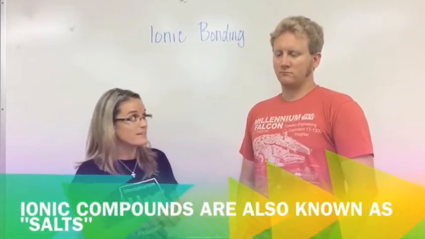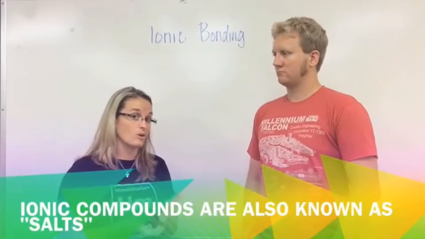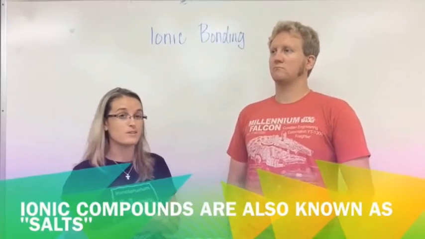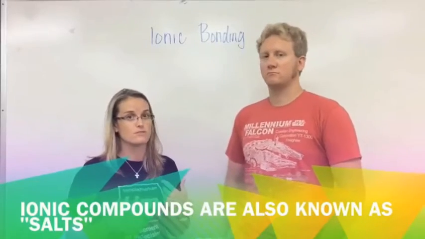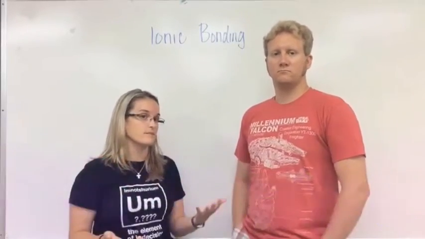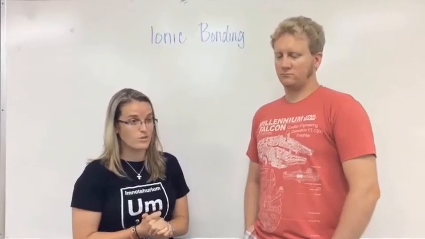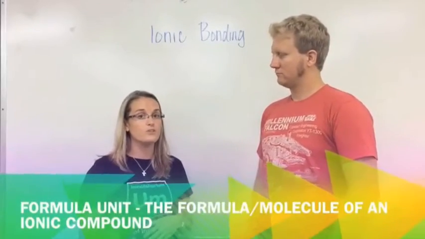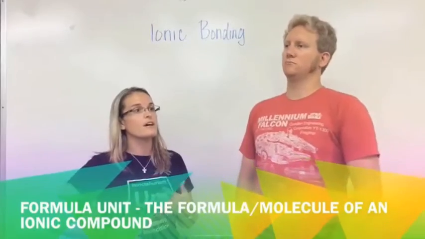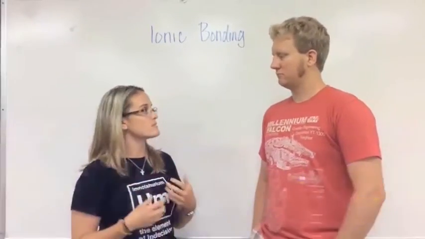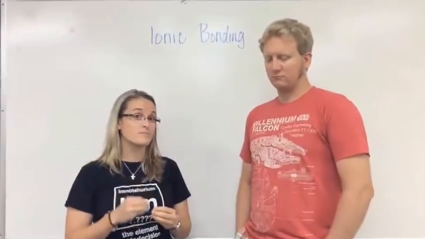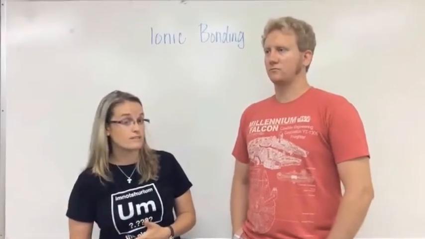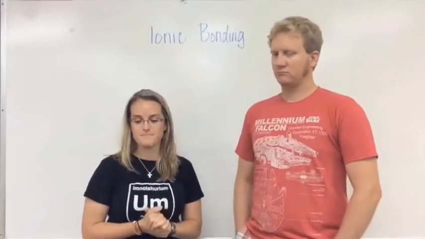Now, we can call ionic compounds salts, so if you hear something being called a salt, you know that can be used interchangeably for an ionic compound. We can also call the actual chemical formula a formula unit. So if you hear the formula unit, you know that they're talking about an ionic compound specifically, not covalent, which you will learn about in a little bit.